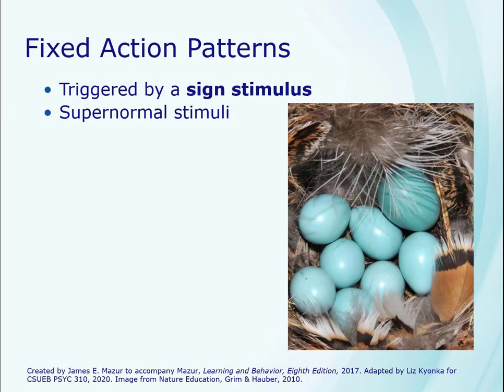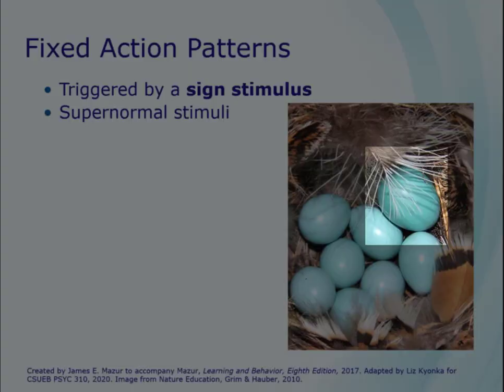The stimuli that elicit the reflexes and tropisms we talked about in part 1 can be fairly general: light, heat, etc. The stimuli that elicit fixed action patterns are often quite specific, so they're called sign stimuli. Mazur mentioned that exaggerated versions of real sign stimuli, in the example he gives as oystercatcher eggs, can elicit even stronger reactions than the real deal. In some circumstances, other species have evolved to exploit this pattern. Can you guess which of these eggs was not laid by the host bird and contains a cuckoo bird instead?